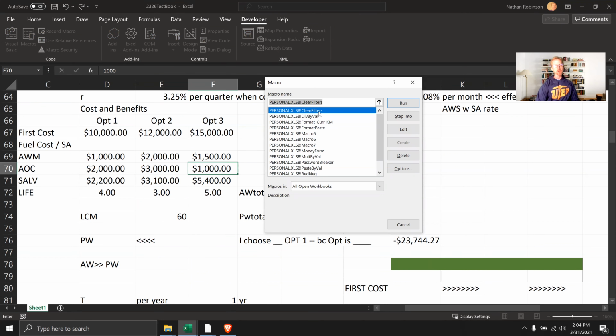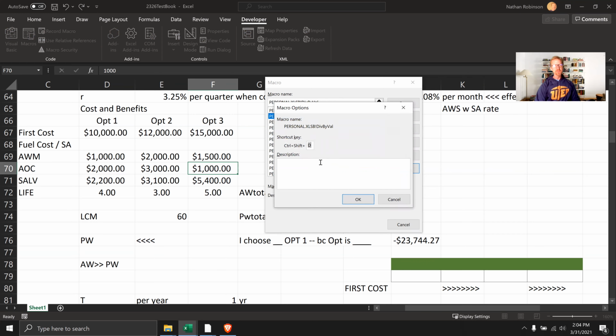For instance, I have this first one up, this clear filtered. So if I'm in a big table and I have filtered out a table and I can't remember which columns I've filtered, I just hit that one and it clears all the filters and I don't have to worry about it. This one's divide by value. So you can go into here and select it, right? Like Control-Shift-D is already selected for me because that's the way I like it, but I could change it.